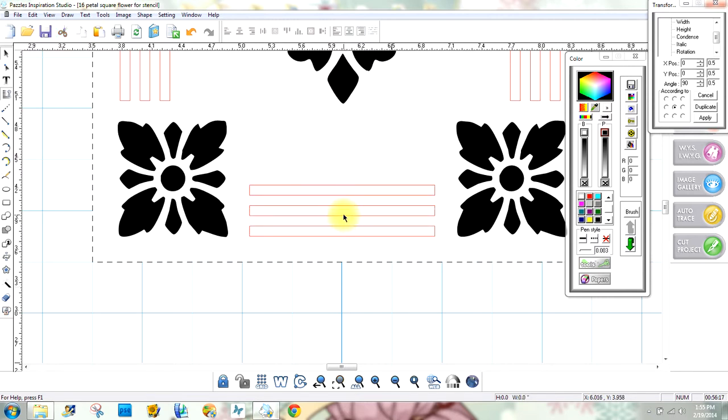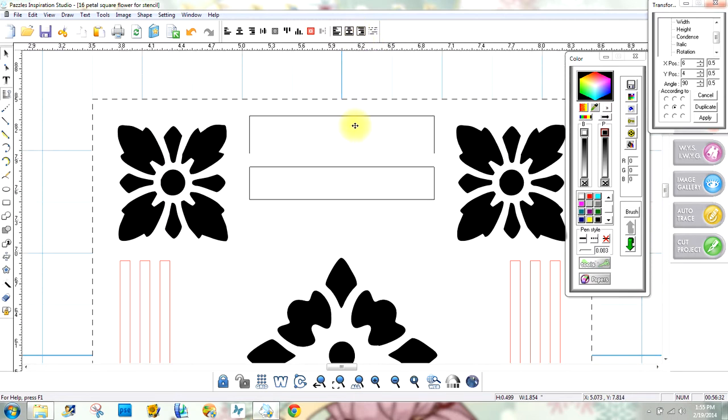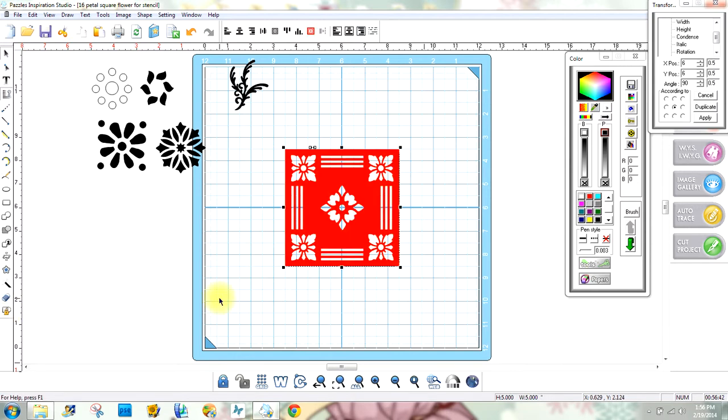Okay, so now I'm going to click on them. I'm going to hit Alt-D. My cursor slid away from me. I'm going to hold my Shift key, my left mouse button, and I'm going to slide these on up. And as you can see, the screen is going to move with me. That's okay. And I'm going to try to line them up with the tips of those other flowers. So now I'm going to back out, and let's group these together and see how we like that.